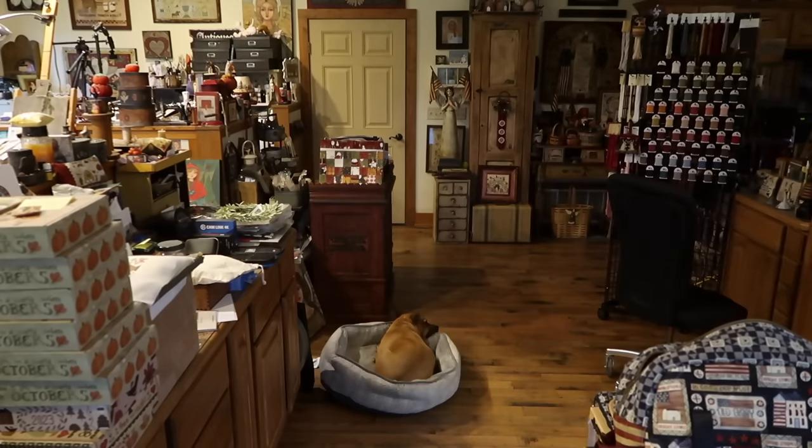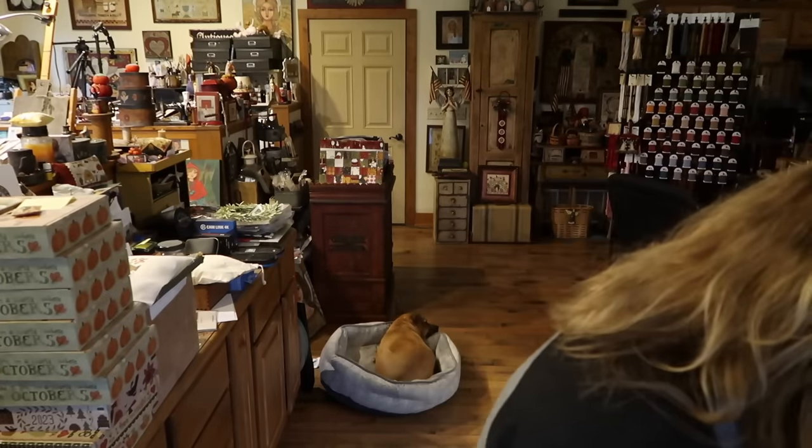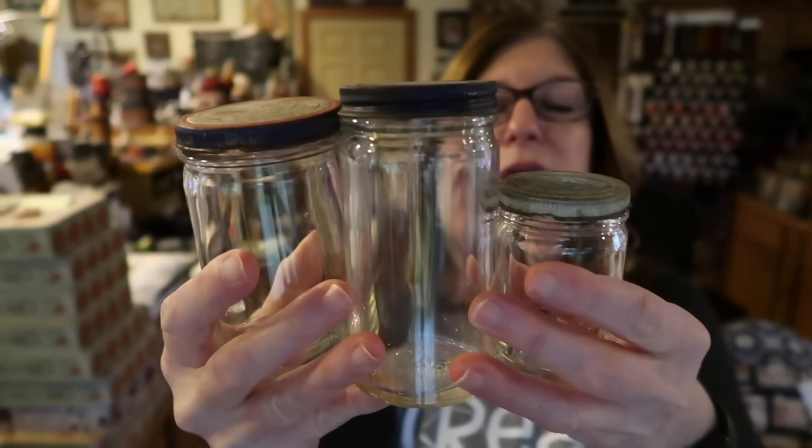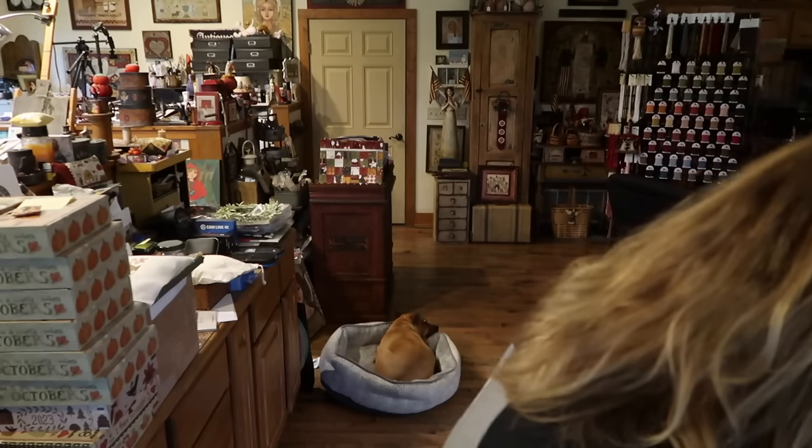And then we went to Amazing Grace. Amazing Grace has all kinds of textiles and old quilts, like cutter quilts, or sometimes they're in really good condition where you just would want to display them. But I got more button jars with metal lids, and I love that they're all three different sizes. Wouldn't they be cool? So I'm going to display them all together, and they all have the cool metal lids. I bought this. This is, oh God, what is it called? I have some of this pottery.